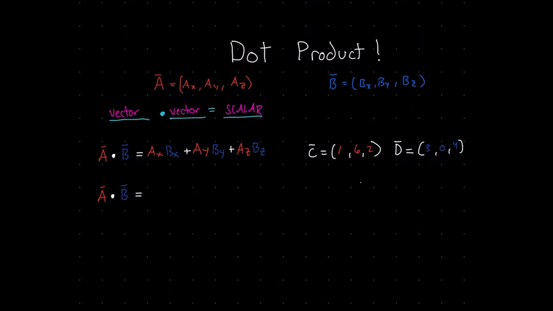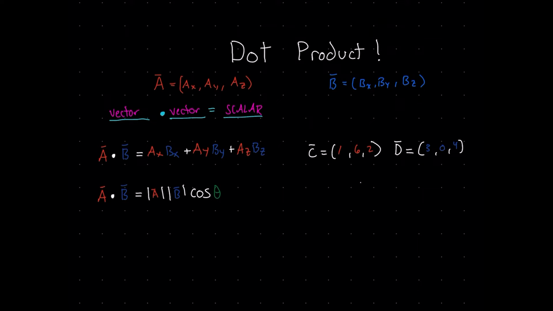So another way of finding the dot product, or let's say you're given the magnitudes and also the angle between them, and you want to find the dot product between two vectors, you can do this in the following way. You have the magnitude of A times the magnitude of B times cosine of theta, where theta is the angle from A to B. So these are the two different ways of solving for the dot product.